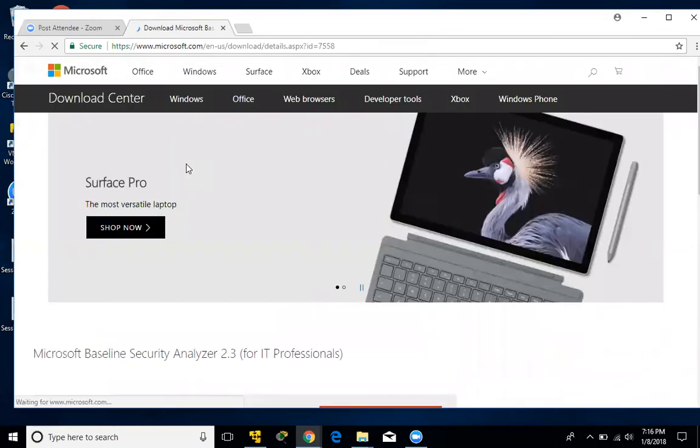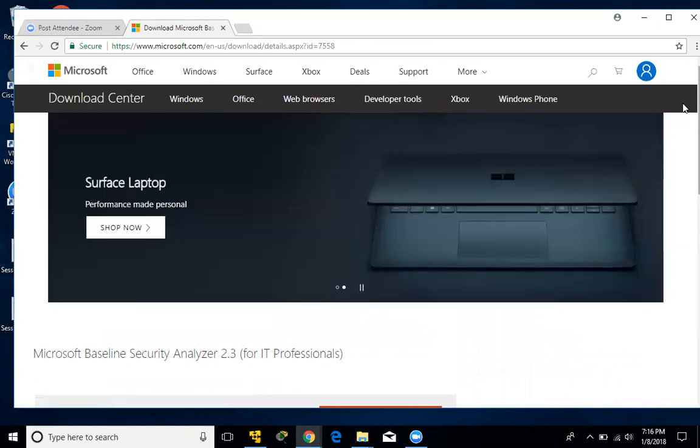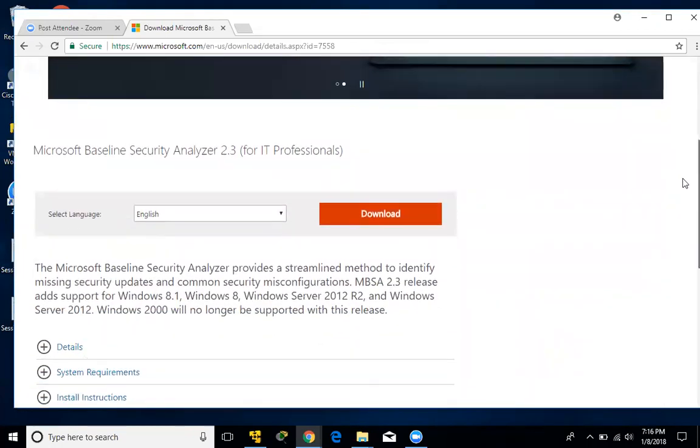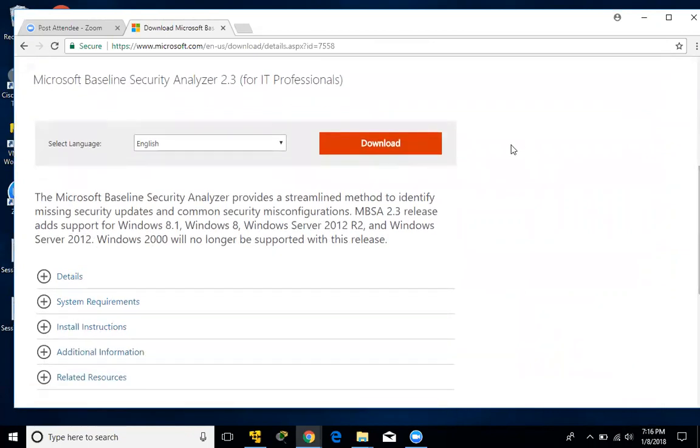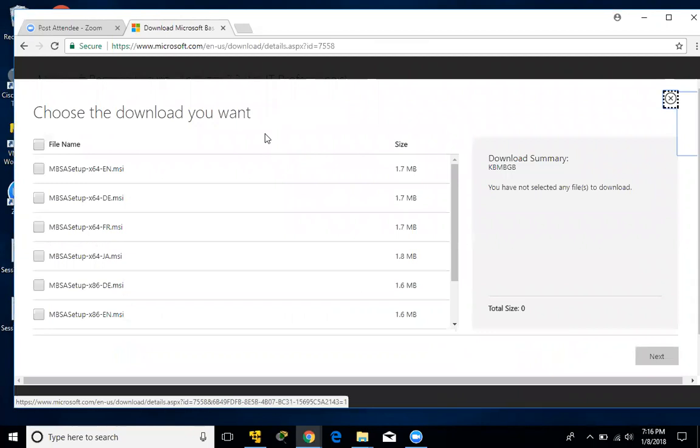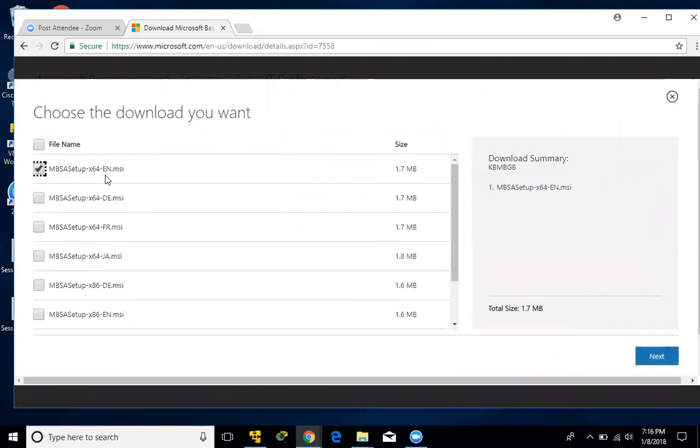We're going to go and we're going to land on the page we want, and if we can get the scroll bar to work for us, we're going to move down. We went to English language, download, that's pretty much it. So we're going to hit the download. Which one of these? We're going to do the 64-bit version of English, not Dutch or French or whatever.